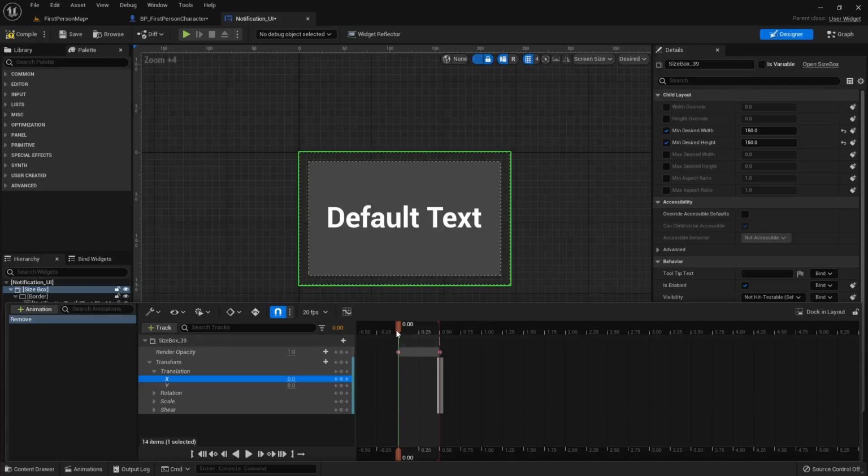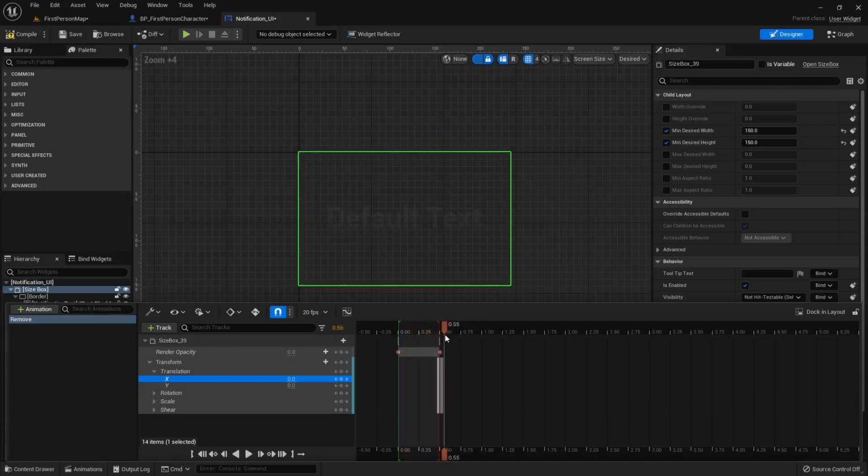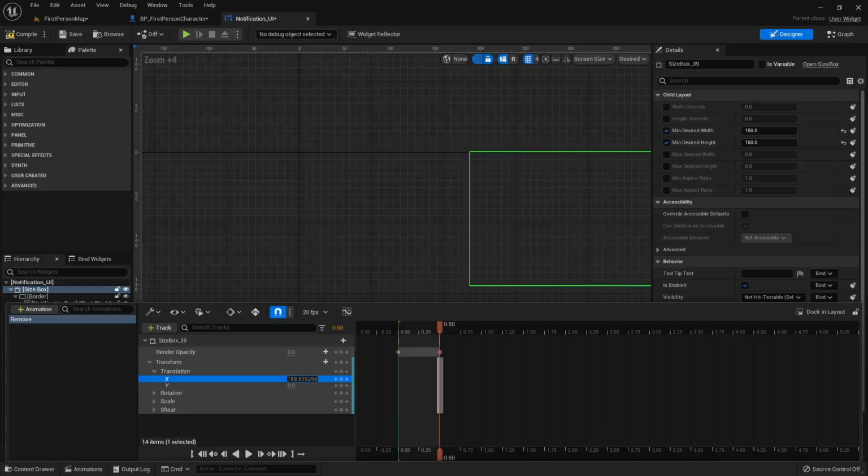So we're going to head over to the 0.5 where it disappears, and we want this to look like it's moving off the screen. So we're going to move the notification over to the right. Let's say about there, so about 240.